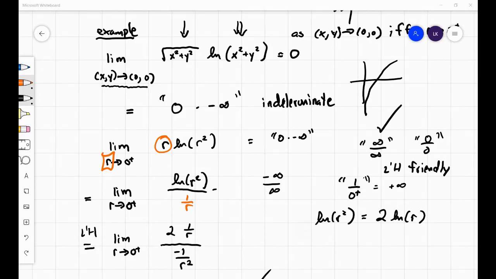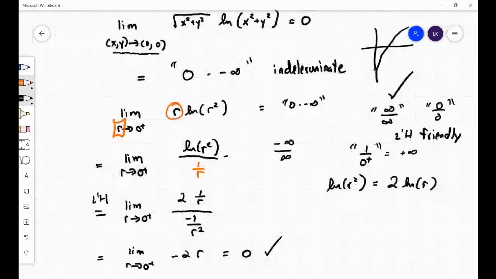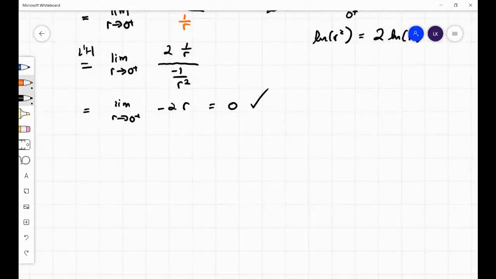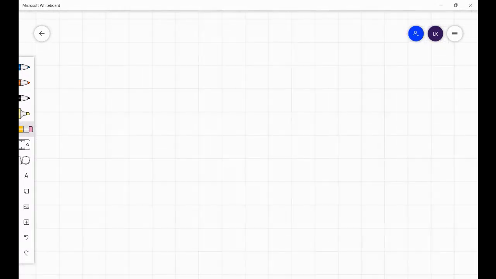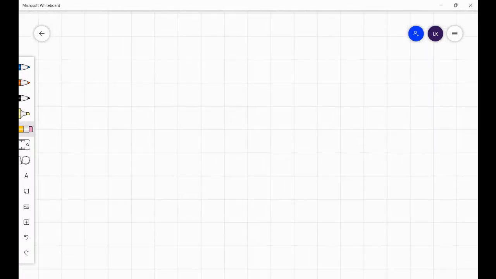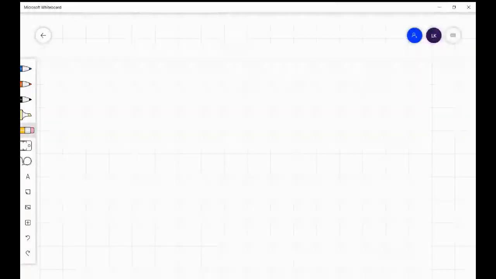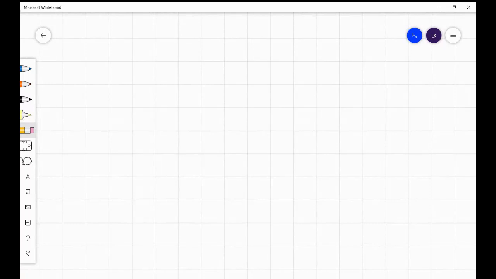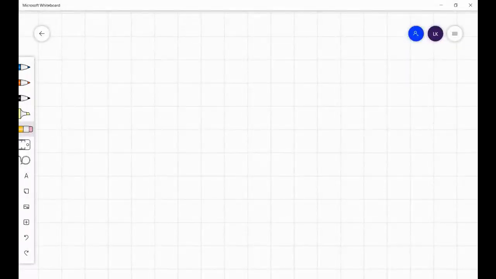So what if you keep checking along various paths to the origin and the limit seems to be the same regardless of the path? Then maybe you're getting an inkling that the limit does exist. So the question is, how would you then confirm, prove, convince your grader that the limit exists? So let's look at a problem where the limit exists, and then you might have to use inequalities because of the definition of limit.